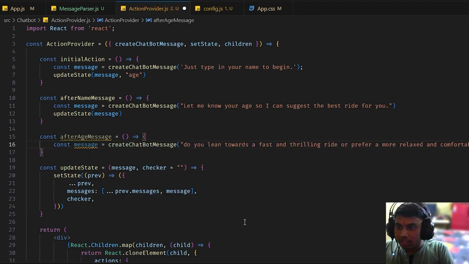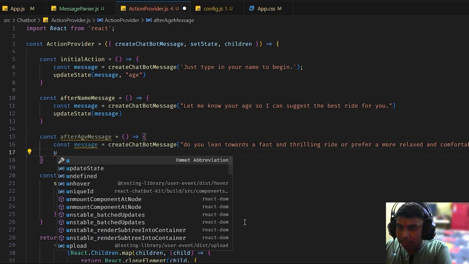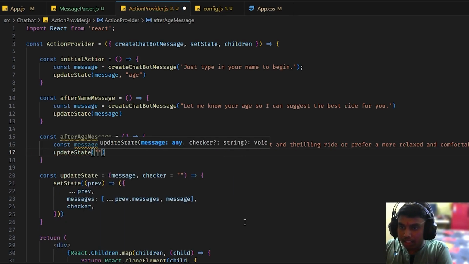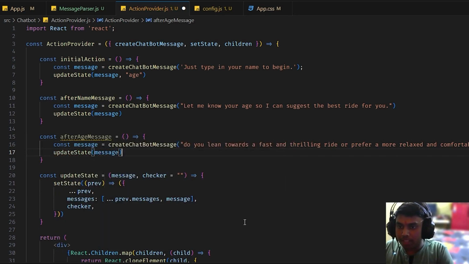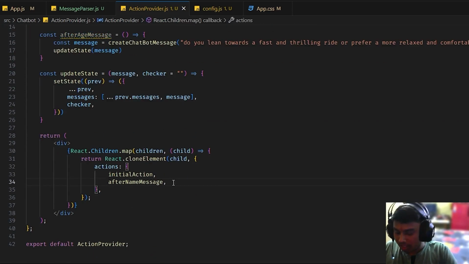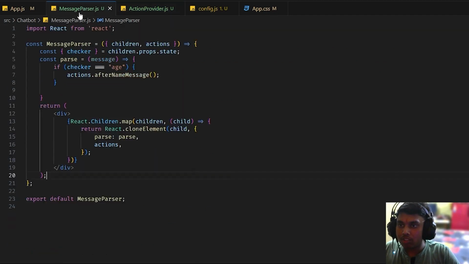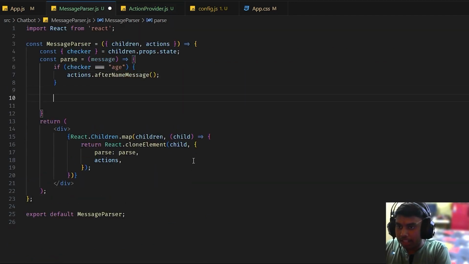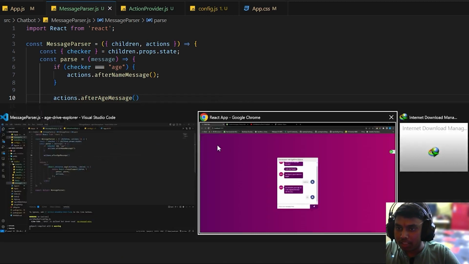And once we created this we need to update the state, and in this we pass message. After that we have to define this here, and now we move forward to MessageParser.js, and here actions dot. Now let's see the result.